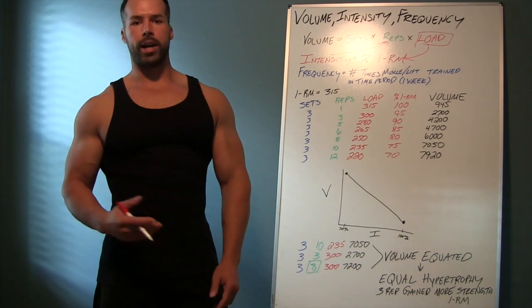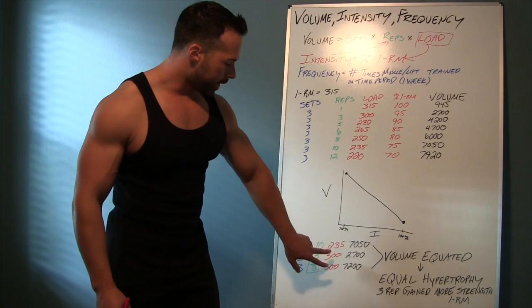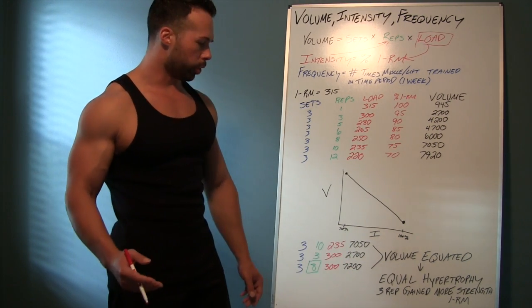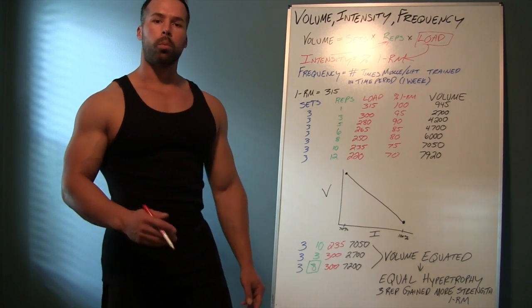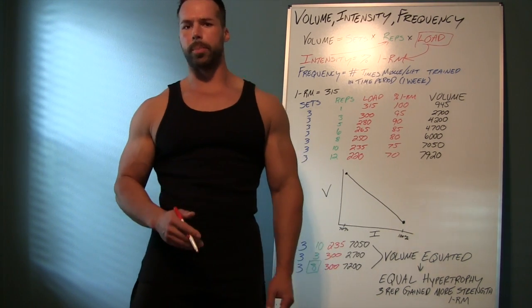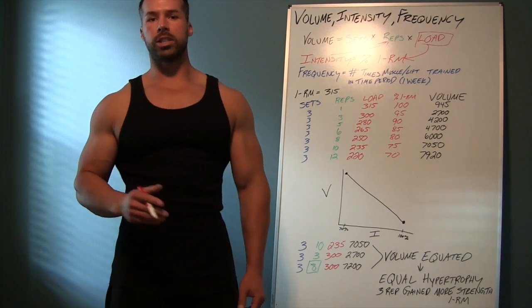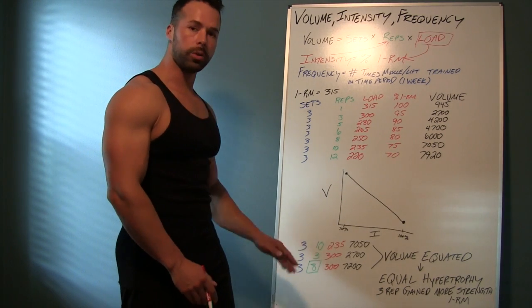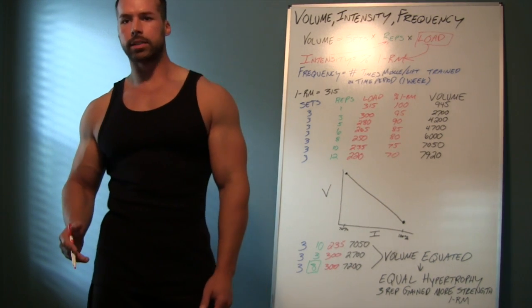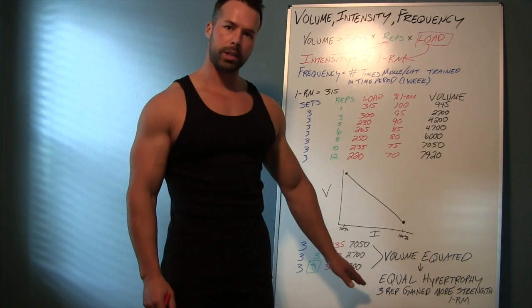And that's what Brad's study looked at. And what he found is that when you had volume equated, or the same amount of volume between 2 groups, there was an equal amount of hypertrophy. But what the study also showed is the group that lifted with their 3 RM gained more strength in their 1 repetition max. And if you remember back into our video last week, strength is very specific. If you're trying to increase your 1 repetition max, you need to train with heavy loads that closely resemble your 1 repetition max. But the important thing to remember is that when you equate volume, hypertrophy is equal.